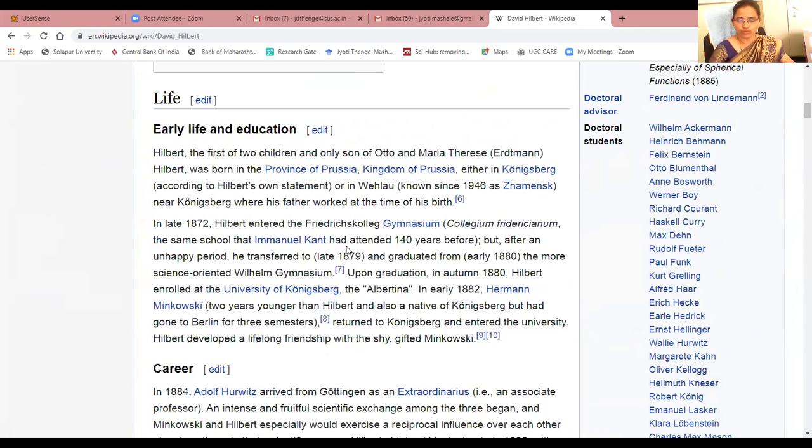I always tell you, it is always interesting to know about the life history of a mathematician, because it gives inspiration to all of us. Therefore, in the next lecture, we will go for some important theorems related to inner products, and we will try to understand the definition of the Hilbert space, as I told you today: a complete inner product space is the definition of a Hilbert space.